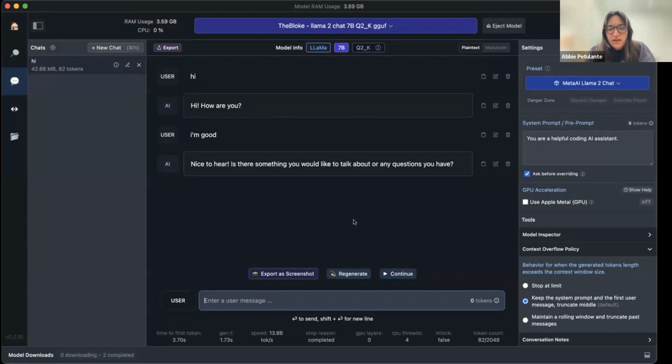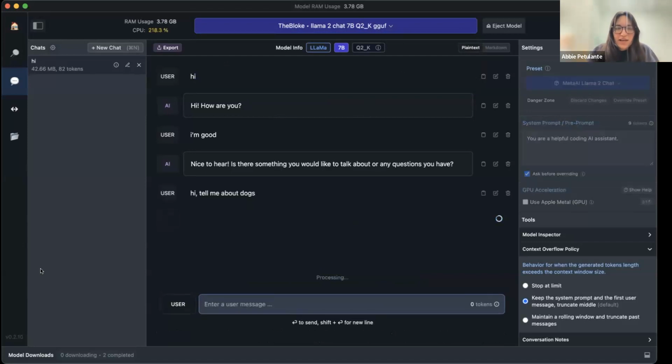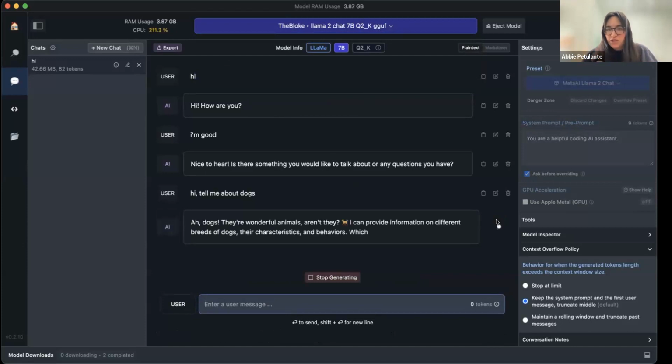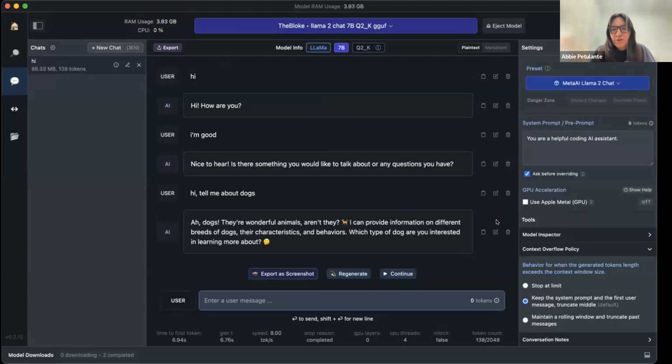And so I will ask it a real question this time, to tell me about dogs. You'll see that it's going to take a second, but this is running now on my machine. This is a very similar chat to what you would have if you went to OpenAI's chat, except that this model is just running locally and none of this data is being sent to anybody.